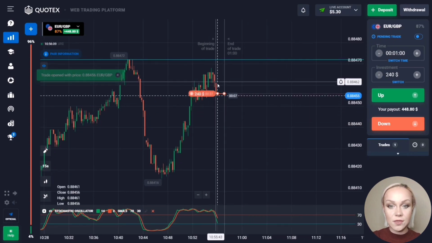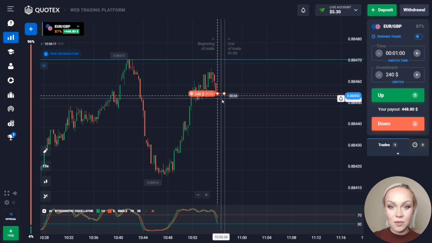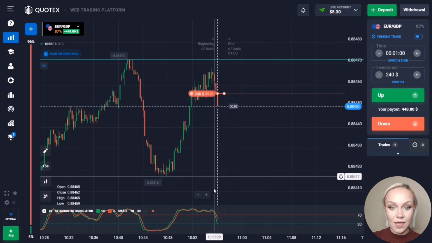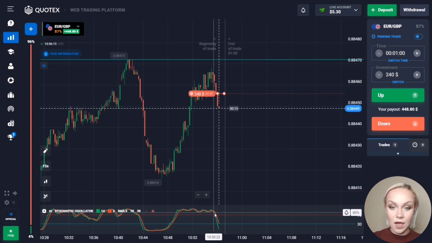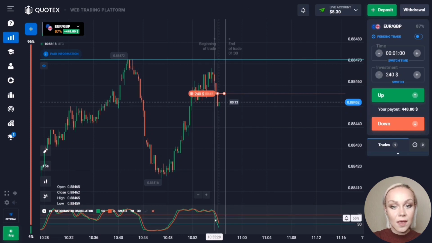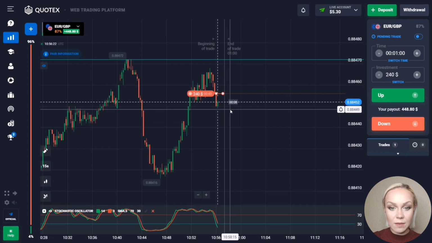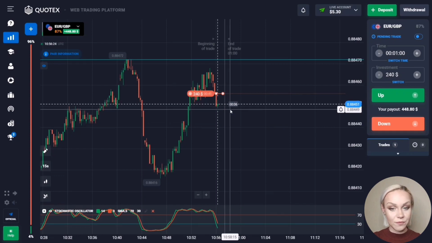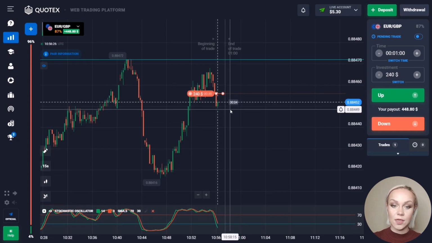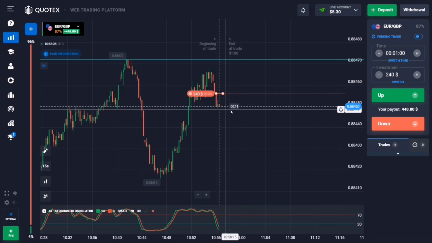At the moment, there is a certain corrective movement. We see that the moving averages crossed the horizontal line with a mark of 70 from above down, which also tells us that the price will move down soon. I think that we will have time to make money with you on this downward movement. I hope that 1 minute here will be just enough for us. So let's wait for the result.